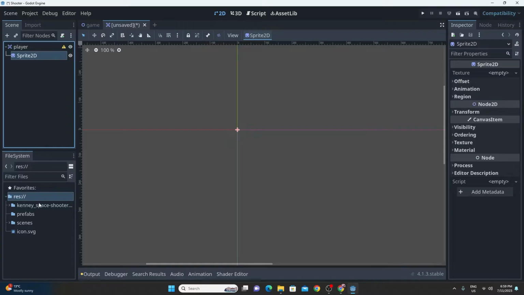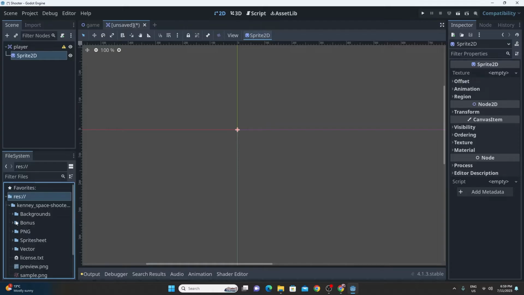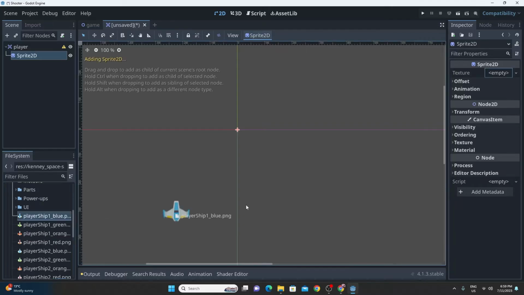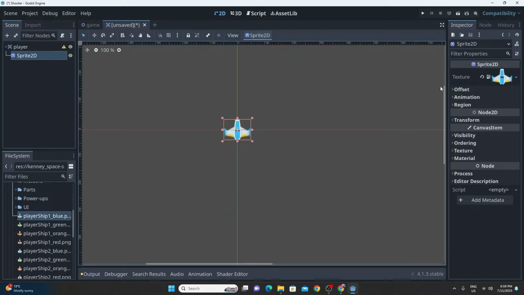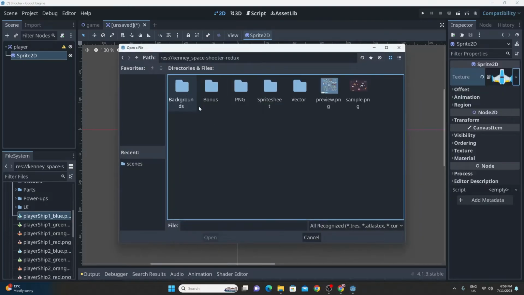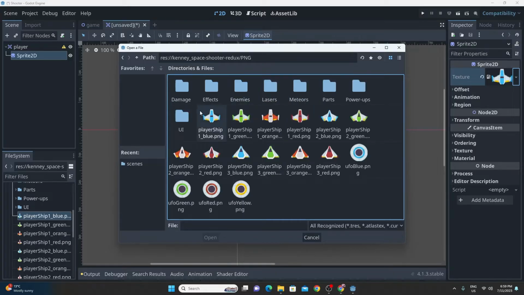The Sprite 2D is where we can take our awesome sprites and put them into this texture here. Now, there's a couple of ways of doing this. The easiest way, I think, is to find it in the resources and drag it in. So I'm going to go to the PNG folder, and you'll see there's all these different player ships. I quite like the idea of having a blue ship, so I'm just going to choose this top level one, this one here, and just drag and drop it on. The other way that you can do it is to use the drop down, and you can do load, and then you can just find it by looking through it this way. Sometimes this is actually better because you get a bigger preview of it rather than trying to see it down here. But it really doesn't matter, either way will work.